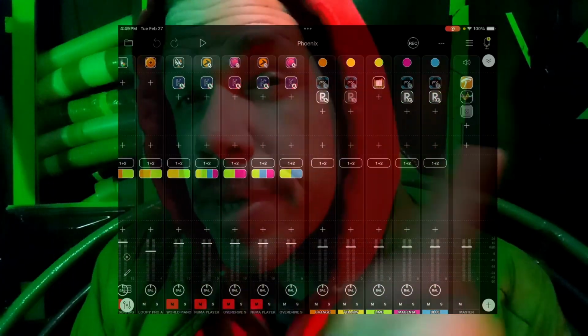So now we have the building blocks for what is a module. A module is something that I decided to call it, borrowing a programming term from when I did lots of programming, for an idea that when you open a Loopy Pro audio unit and then you make some stuff inside of that audio unit and then you save that, it creates a Loopy Pro project file, a .lpproj.